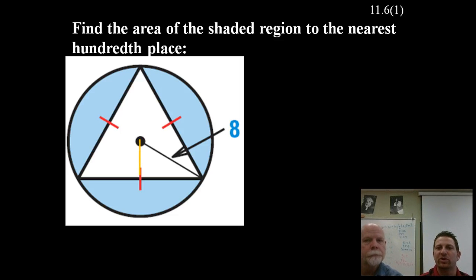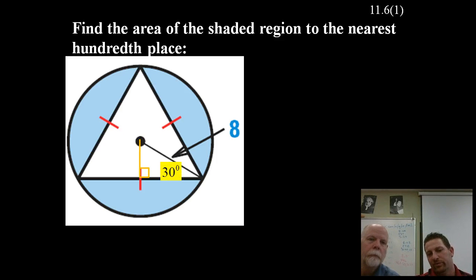Find the area of the shaded region to the nearest 100th place. So now they want the shaded region, which is the circle. So now you've got to find the area of the circle and then subtract out the area of that equilateral triangle. And so they give us the radius, and that's it. So once again, you've got to go back and understand what it is you've got to do here to get an answer. So with any of these composite shapes, guys, list out the two and figure out what operation needs to take place.